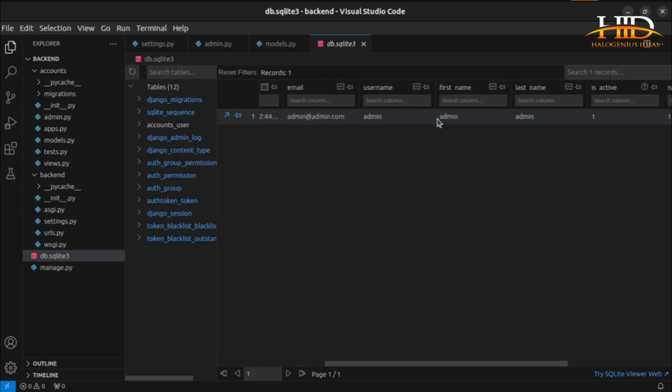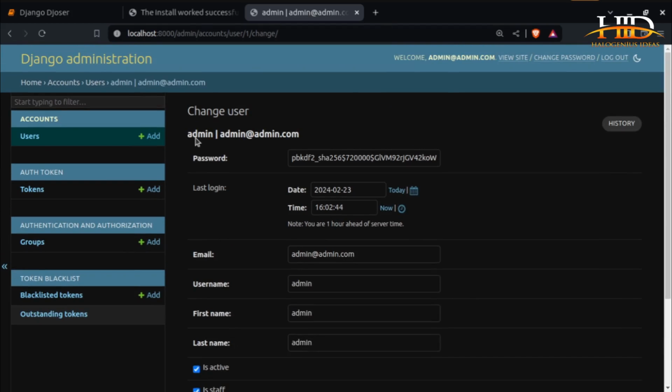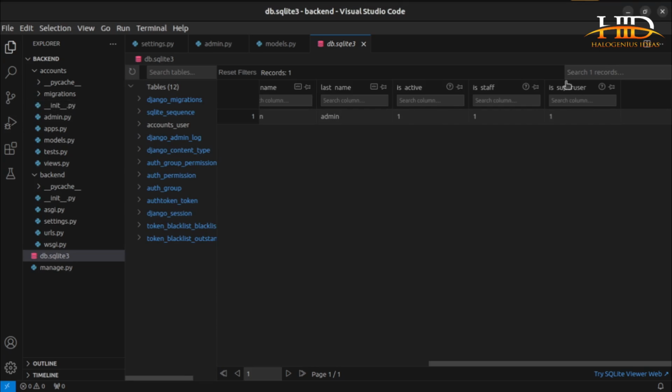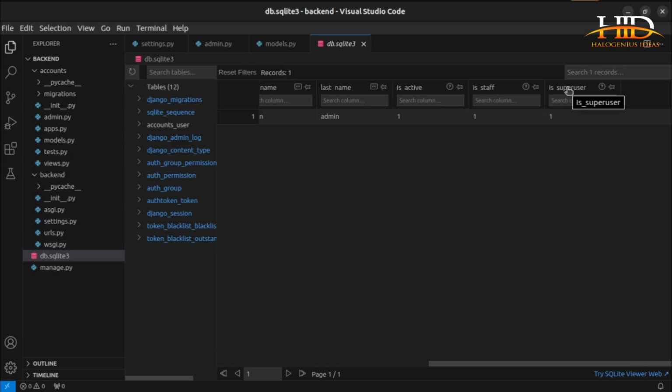Okay. So let me give you a distinction between a staff and a super user. The staff will be able to log into this particular dashboard, but you will have to give your staff some kind of permission. You'll be able to assign some kind of permission to them. You might say for this particular model you will be able to delete, for these other ones you will not be able to delete, and all those. Okay, so that is who a staff is. But the super user has unlimited access to the backend. So if you are giving somebody access to your backend, you should know exactly what you are doing.